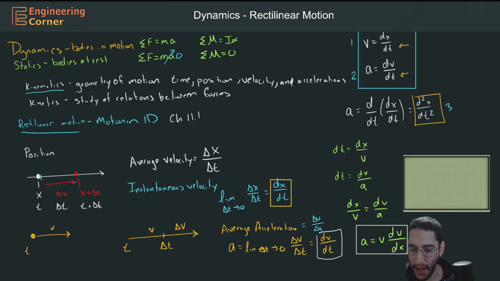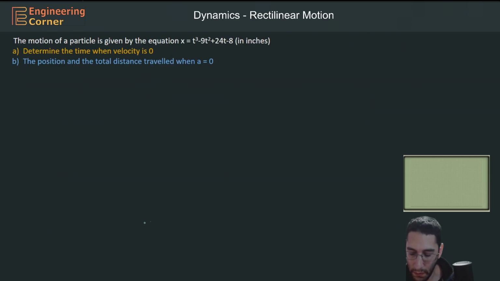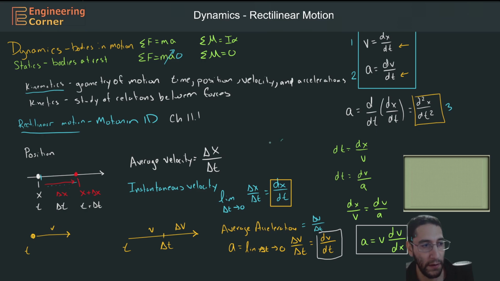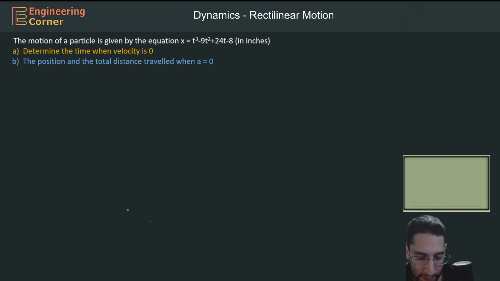So what I want to do now is go over a couple of different examples that use the position and the velocity, and these are problems from the back of the book. Now, the problems that we're going to be working with never really get harder. The only thing that gets harder is the functions that we're using, but the steps we take are always going to be the same, and they're always going to follow the equations that we're working with right here. So let's look at this problem right here.